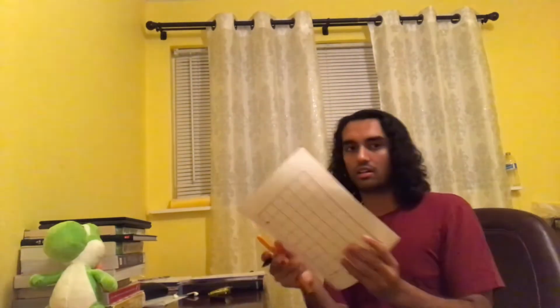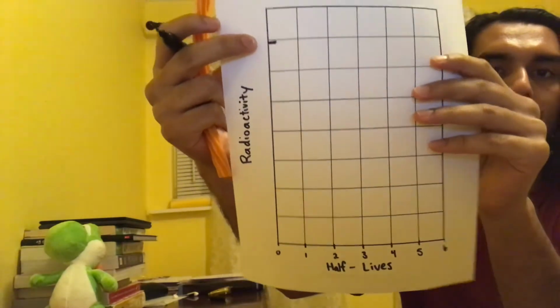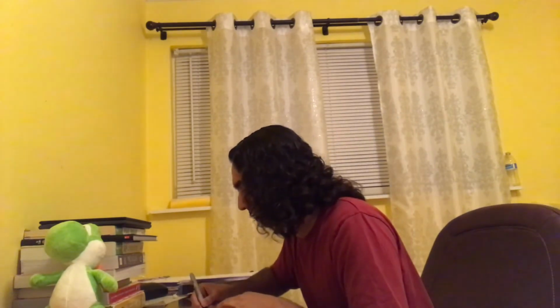First, I'm going to take my licorice, and I'm going to mark how tall it is on my graph. So you can see this mark here, that's how big my licorice is. Next, I'm going to break my licorice in half. Okay, I'm going to set one piece aside to eat for later. And I'm going to take my new half piece of licorice, and I'm going to mark it on the graph at the next point, at number 1.